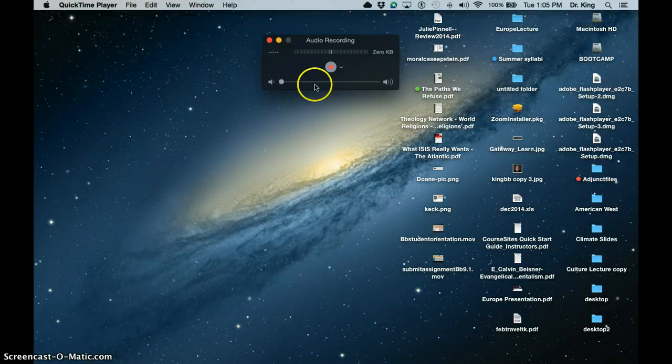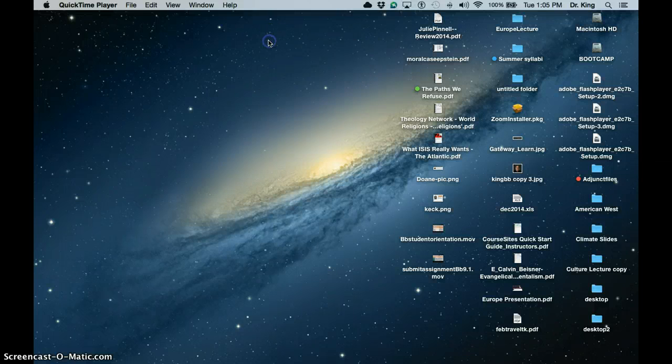Now to do my recording, I click the red button. You don't need to worry about this area. This is sound when you play it back. But the fact is, you turn this on and you turn it off, and it will create an MP3 audio recording, which you can then do all kinds of things with if you want to share that audio recording or put it into iTunes or whatever. So it's a nice little process. All right, so I'm going to close out of that.